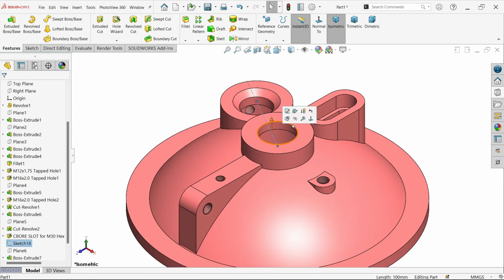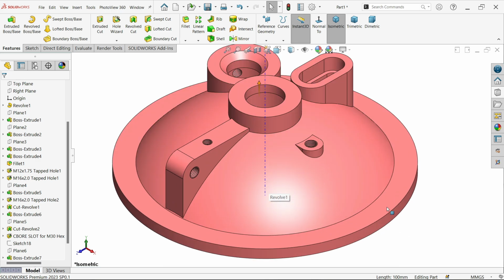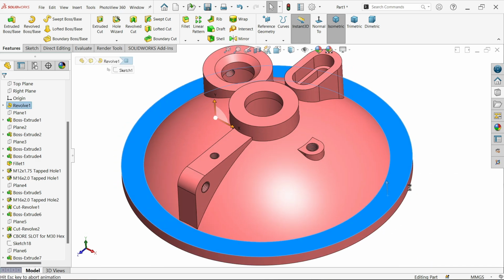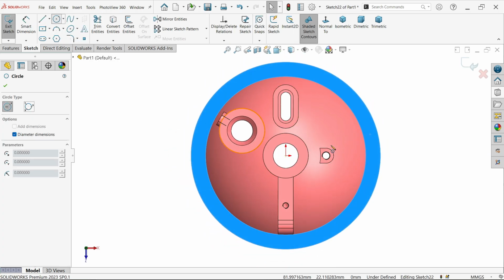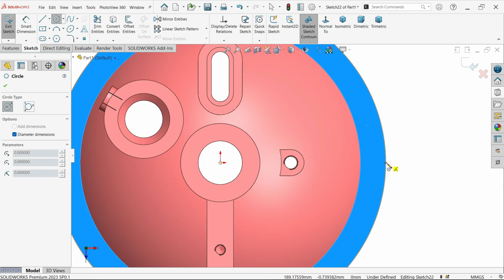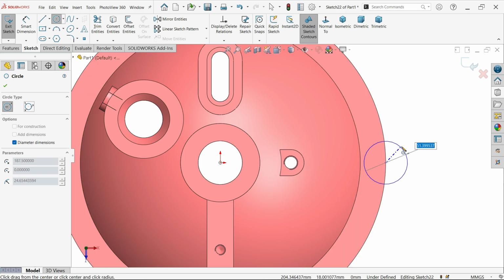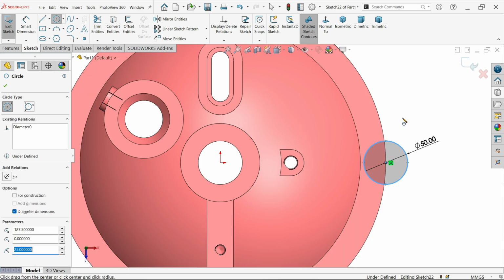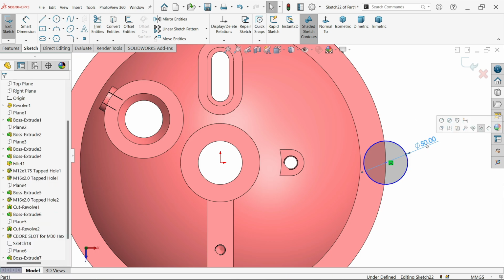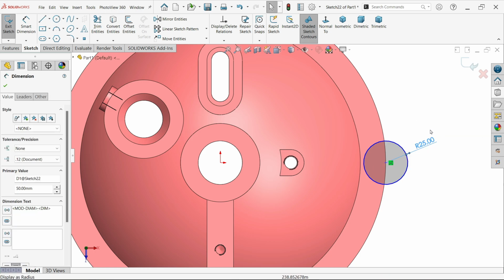Now let's hide this sketch. Select this face, sketch, activate circle, and find the exact center point. 25 radius, 25 into 2. If you want to see radius, just select display as radius.